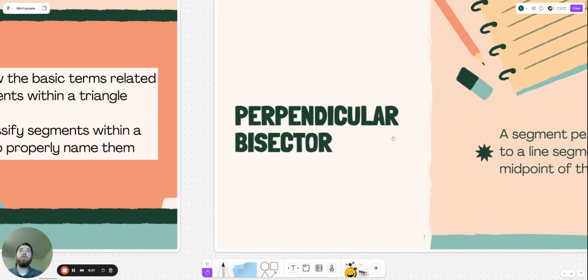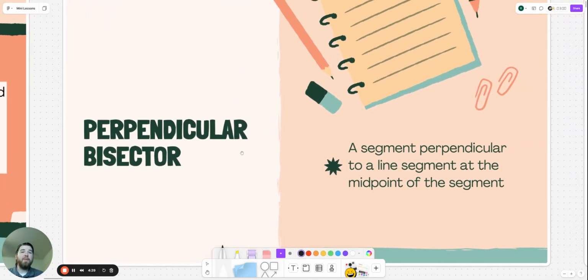All right, so first things first, perpendicular bisector. This might be a little bit of a review, but a perpendicular bisector is going to be a segment that is perpendicular to a line segment. So you're going to have a line segment here, and then you're going to have something that comes and is perpendicular to it. But if it's a perpendicular bisector, remember, bisector splits it into two equal pieces. So we would say this right here is going to be the same thing as this right here. So that's what we would have for that.